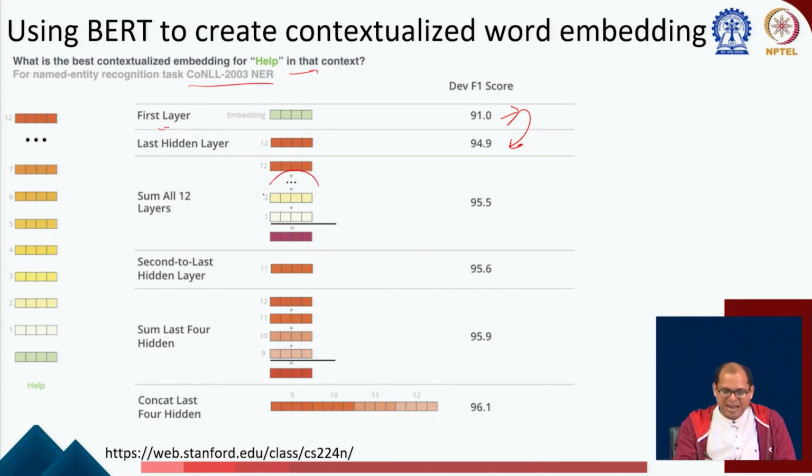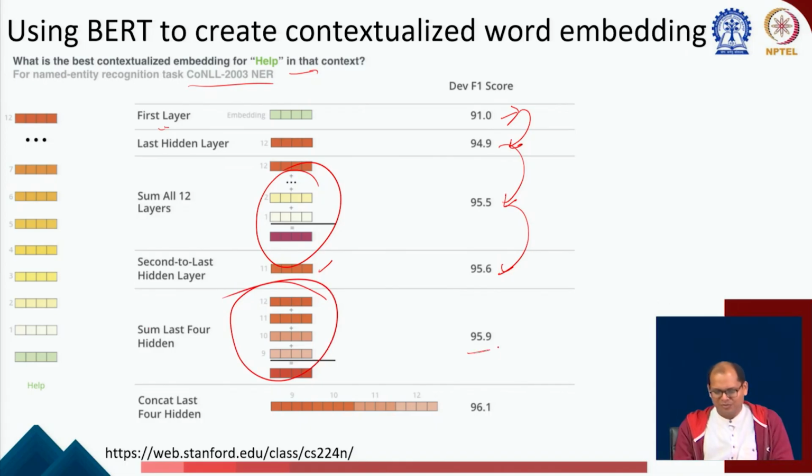What if I add all the 12 layers? That can be one other way. Just like I was doing in ELMo, taking multiple layers and doing it task specific, I can just do an average, and this gave a further boost. Then they found that using the 11th layer is even better. This was strange, but if I take the sum of the last 4 layers, that was very good among these.